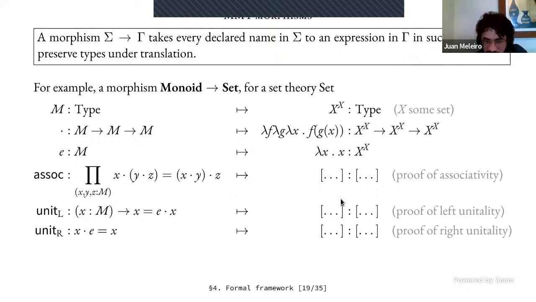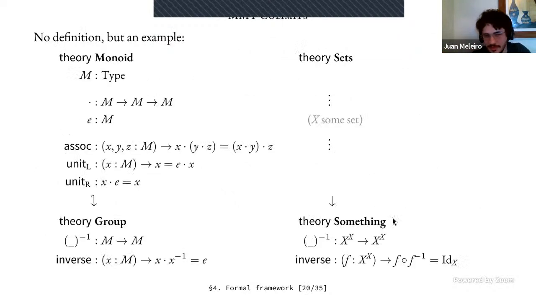These are just the terms that are translated, but you can imagine it would look something like ZF. It doesn't matter. What matters is that we interpret them into sets, and then we extend the theory of monoids into a theory of groups by adding a notion of inverse and the axiom that the inverse is really an inverse. Then we can do a push out of this diagram. The diagram, again, is composed of the theory of a monoid going to the theory of sets and into the theory of a group.